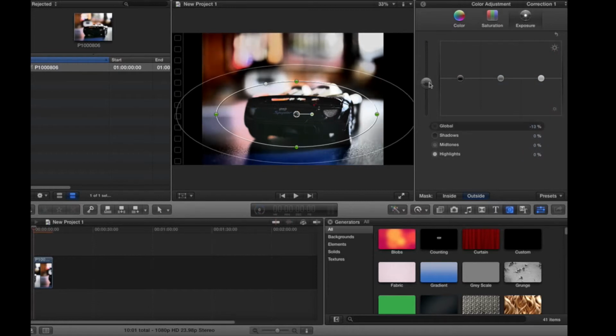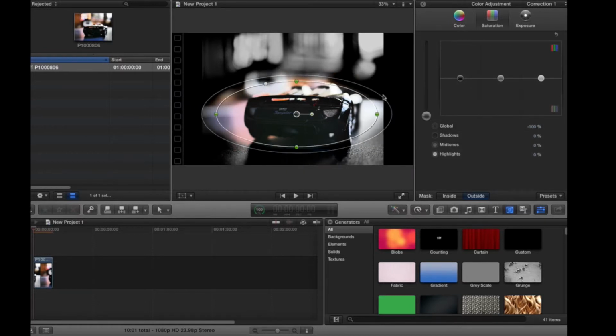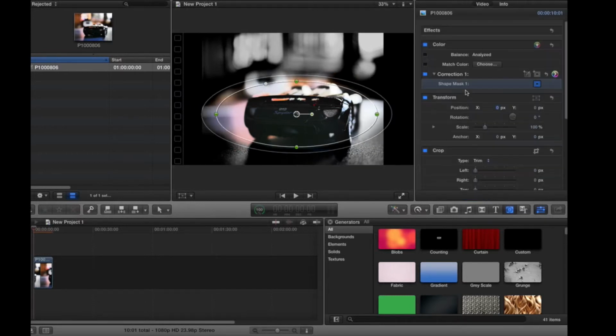kind of darker, decrease the saturation, so that way all that's left is the car, kind of.